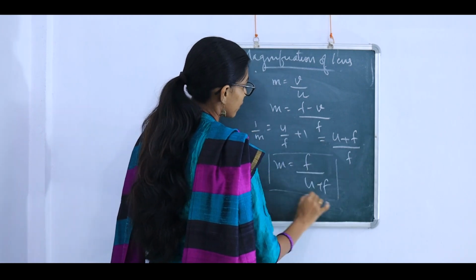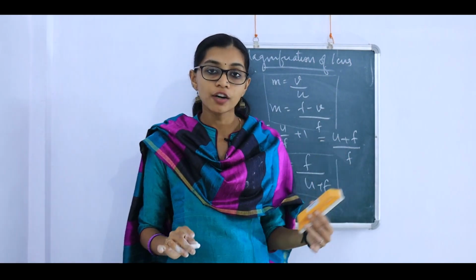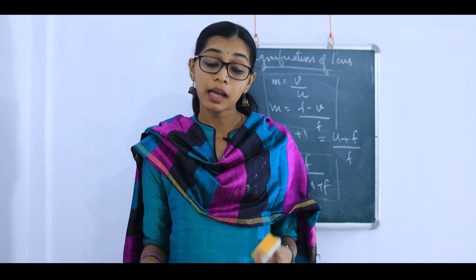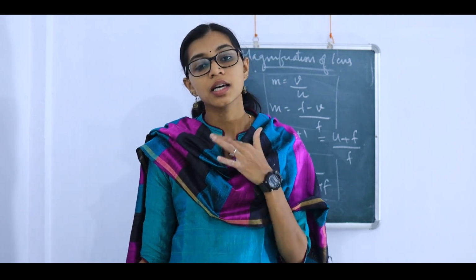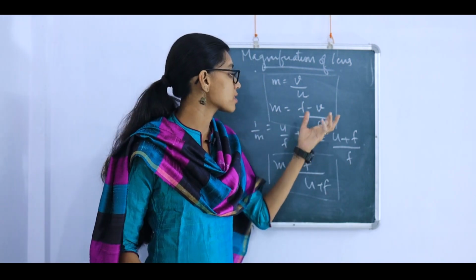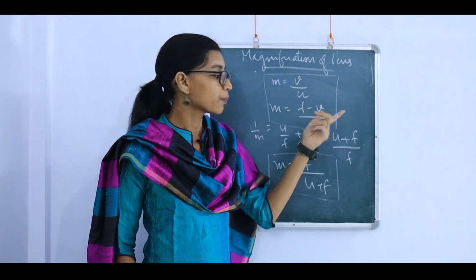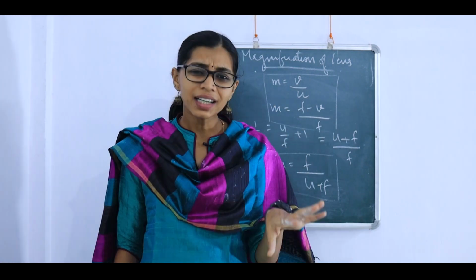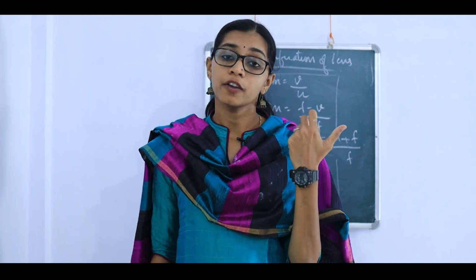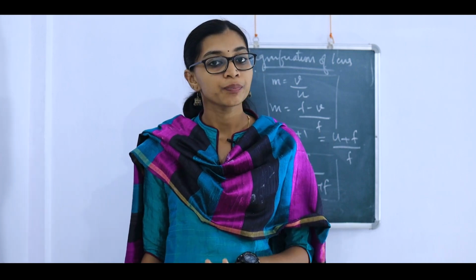So we have 3 equations as of now for magnification. Any of these formulas can be used in any numerical that you get. It need not always be v by u. You may get a question where f is given and magnification is given and you have to find v. Then you can use this formula. You need not remember them. If you can't remember, anytime you can just substitute it in the general formula. Remember 2 things: one is multiplying throughout with v, the other is multiplying throughout with u.